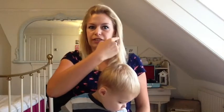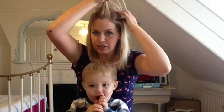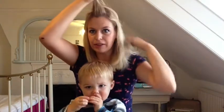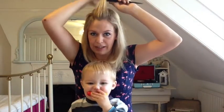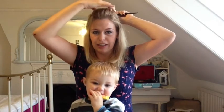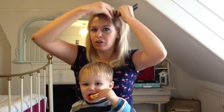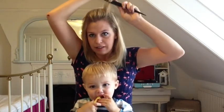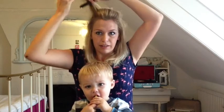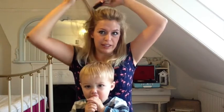Working across the front section of your hair, just take chunks of it and back brush the root. Lift the first piece up, back brush gently, and make sure you do the back brushing from behind so the hair lays over it and you can't see all the back brushing. You want it to look smooth on top so the back brushing effect is underneath. Starting to look a little bit crazy but I promise you it will work — we're just doing the entire front section, and you're almost getting this quiff look.